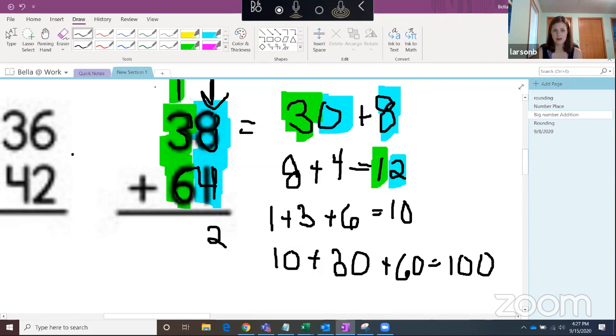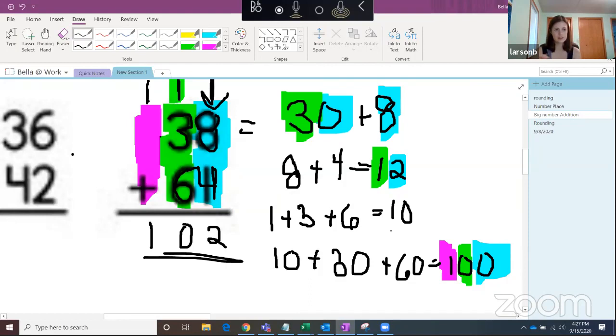Since we've gone over places now a few times, we know that the end 0 is in the ones place. We know the middle 0 is in the tens place, but now we have one more number going into the 100s place. So we're going to match up colors, and we can pretend we have one more column over here that we can move the 1 up in front of. So now we have the final answer of 102. Does that make sense to everyone?